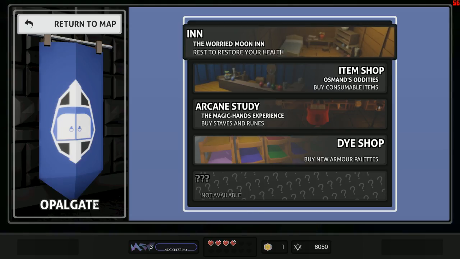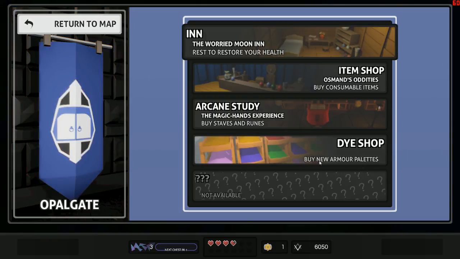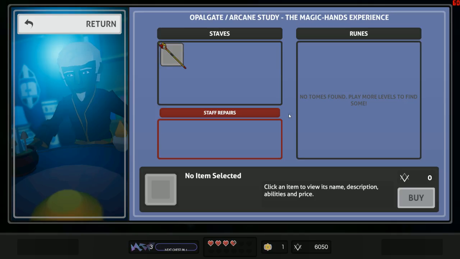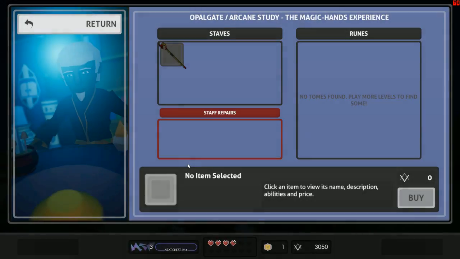Oh, there's no training shop. I wanted a sword. Can we work on that? I like the sound of a fire staff, obviously. Attacks are a rare chance to burn the enemy, doubling damage to the attack. Sturdy wooden staff created by Uloran Gilded Mages. Yeah, that sounds fun. Alright, I now have that equipped. That should go well.